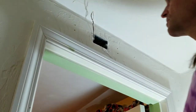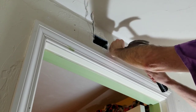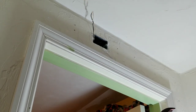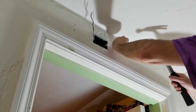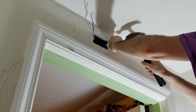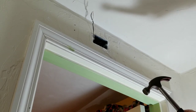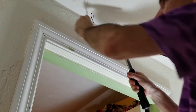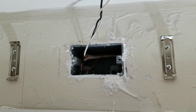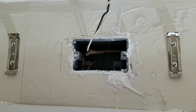Now I should be able to tap the drywall screw mounts in, anyway. And the way these work is that as the screw goes in, it expands them slightly and makes them even tighter. My video got cut off where I was actually screwing those in, but it was just driving four screws, very simple, and I got my mounting brackets on.